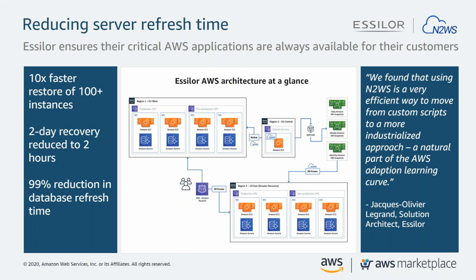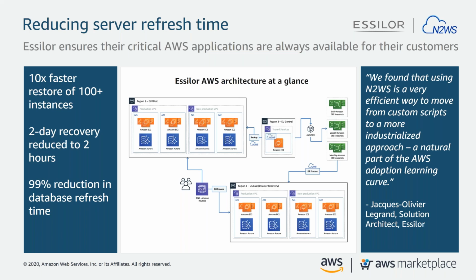Now, prior to using N2WS, Essilor had an in-house solution with custom scripts to manage all the backup and recovery of their AWS workloads. This was done with a cron-based tool with EC2 instance tags, and this manual approach had a lot of challenges for their IT team. It was taking a lot of time to do the recovery. So Essilor turned to N2WS because it allowed for not only easy onboarding of other Essilor regions, but they could also scale their AWS deployment alongside N2WS. Its enterprise-grade backup and disaster recovery uses that native snapshot technology in AWS to provide a complete disaster recovery solution.